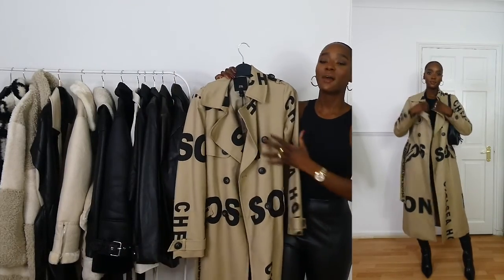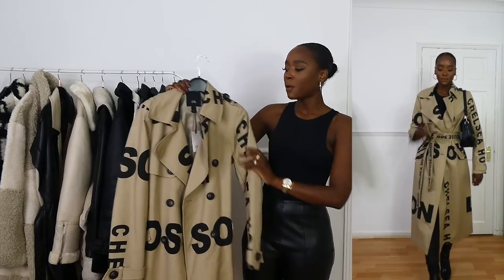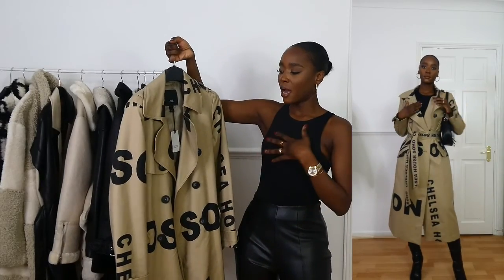I love a good trench coat — it's perfect for the transitional stage from autumn to winter. This one from River Island is my absolute favorite, and I felt so guilty posting it on Instagram when I couldn't link it for you guys. I got this in a size 8, true to size. It's perfect for wearing with a turtleneck and a simple basic underneath, or I styled it with a bodycon dress and knee-high boots and it looks incredible.